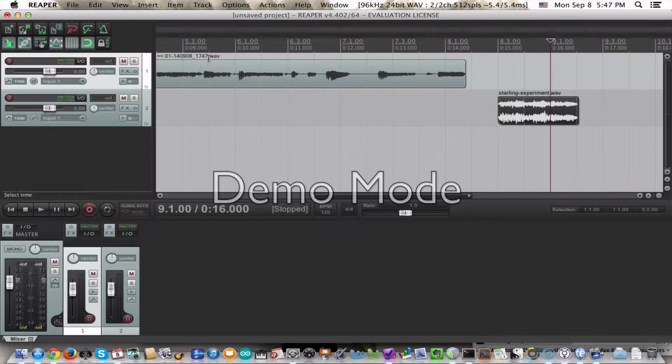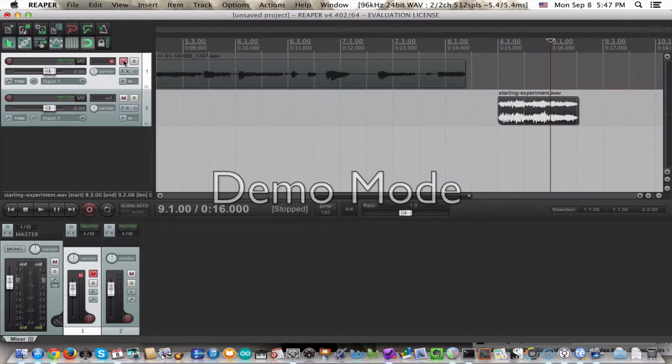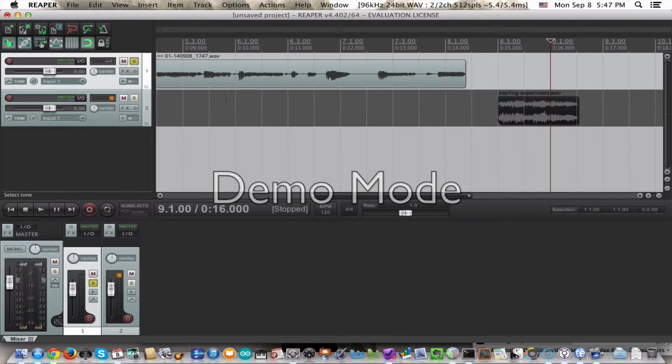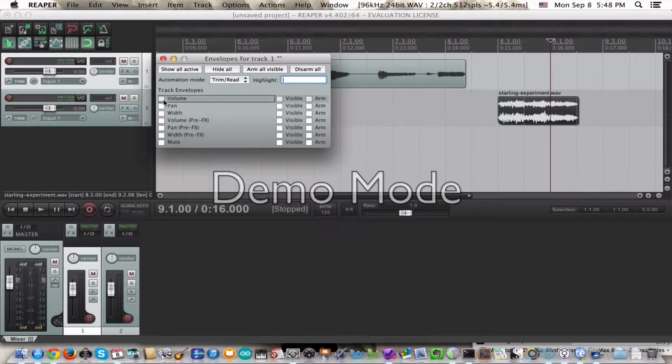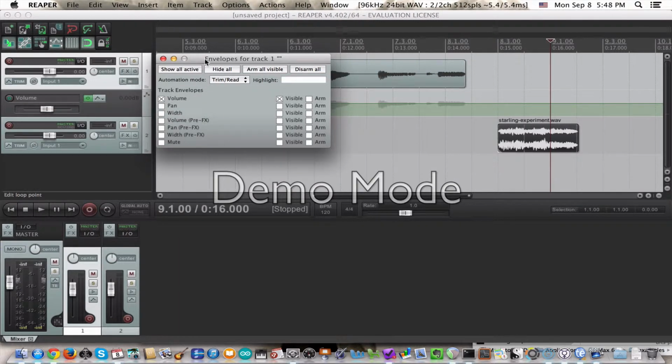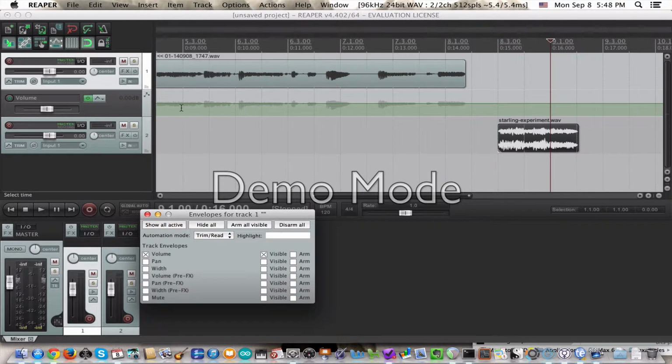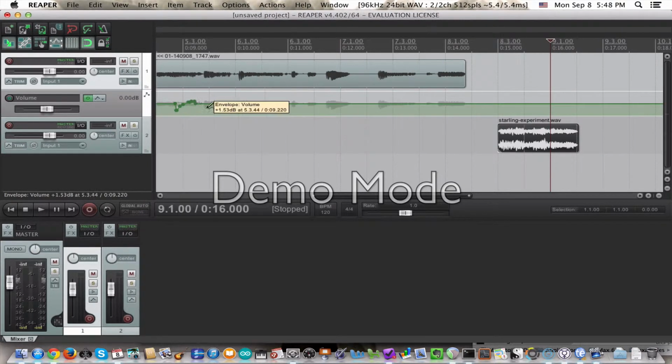Now, you notice you have the name of the track up here. Over here, you have a mute button, and you have a solo button, which would mute everything except for what is soloed. You have a gain control, and you have a trim control. And what's nice here is you can choose what you want to trim, and if you hit Command, you'll get a little pencil editor, and then you can create an envelope for your track, and just hit Command undo to undo that. You can do that for the volume.